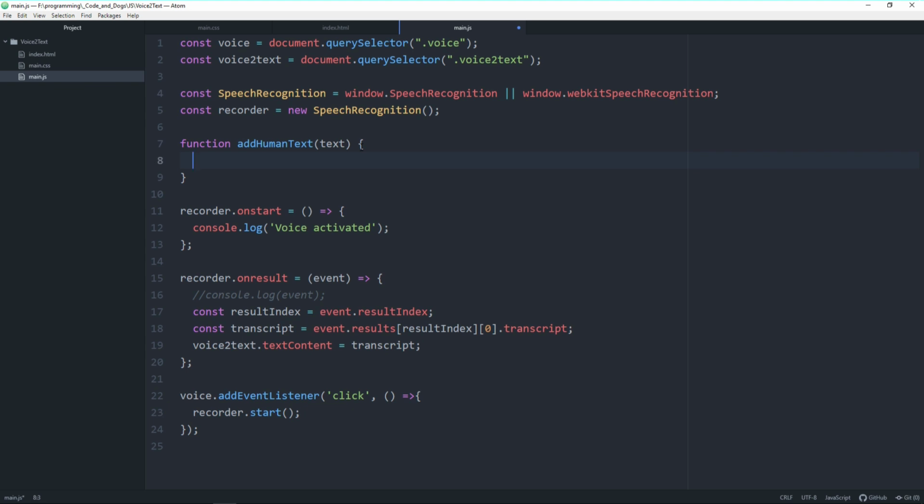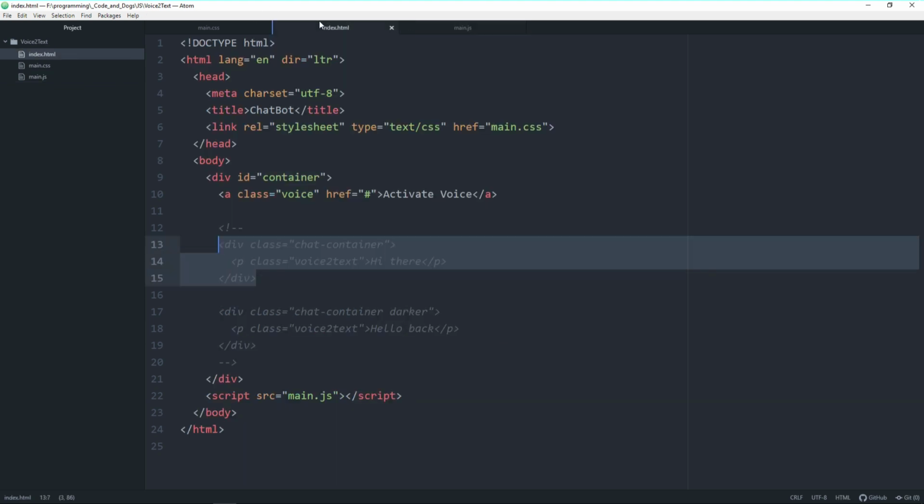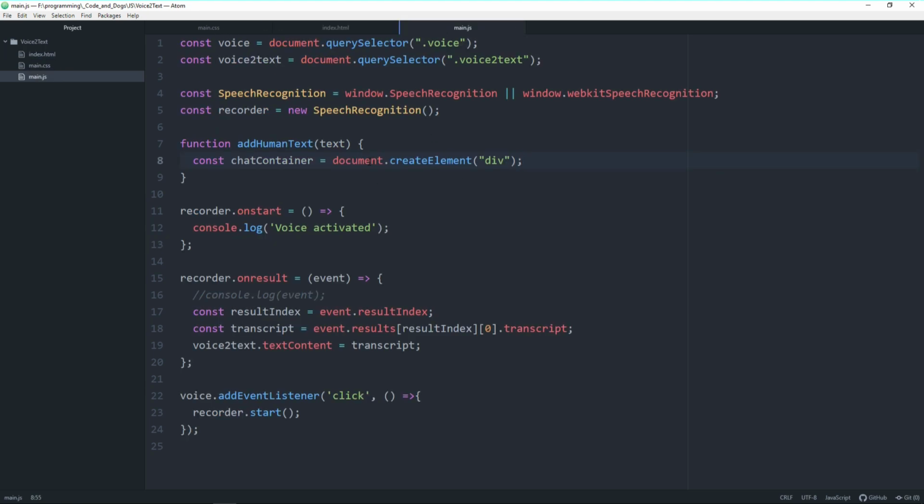And now let's create some HTML. So const chatContainer equals document.createElement. First of all, we are creating this div. So let's go back to our HTML. First of all, we create this div here, and basically it's chat-container.